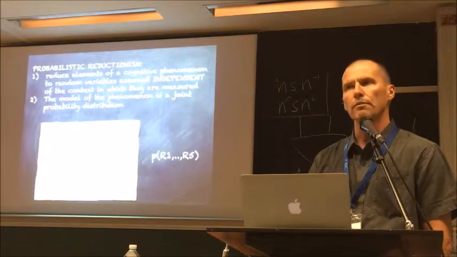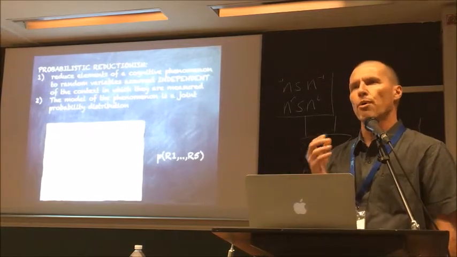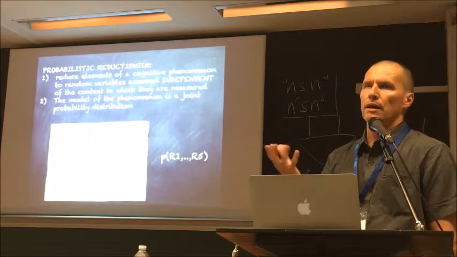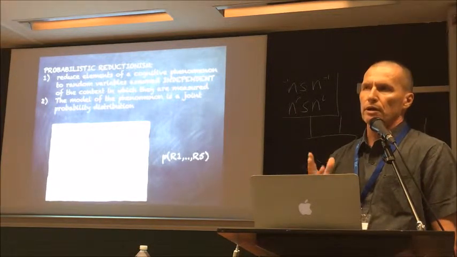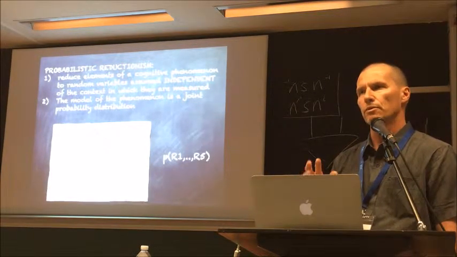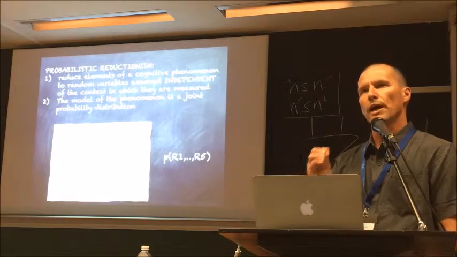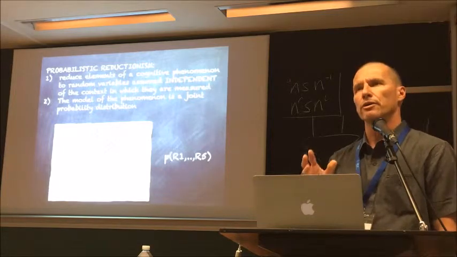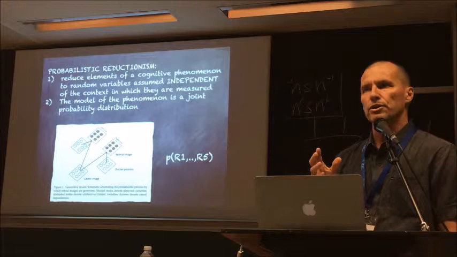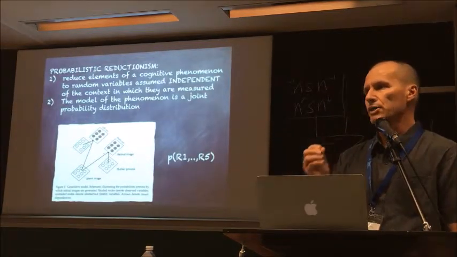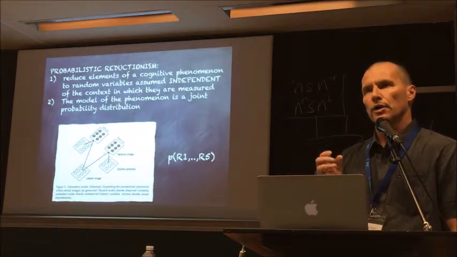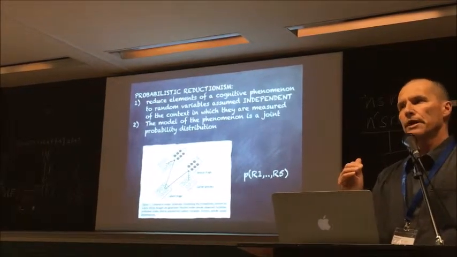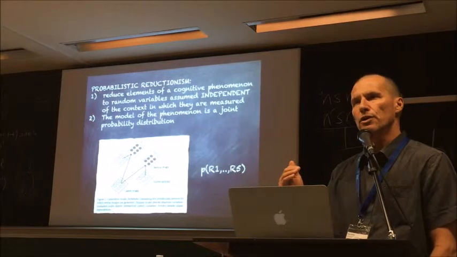And the first thing I wanted to bring up is this notion of probabilistic reductionism. This is a term I discovered from a researcher in economics, where they also developed probabilistic models. I think the basic tenets of probabilistic reductionism are also relevant to the way we develop probabilistic models of cognitive phenomena. So how do we go about developing these models? Probabilistic reductionism says we reduce some aspect of the phenomena of interest to one or more random variables. The second tenet is that once we've got these random variables, the model that we're dealing with is a joint probability distribution of those random variables.